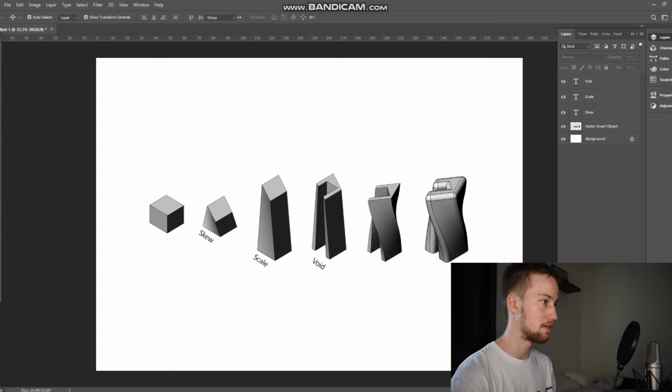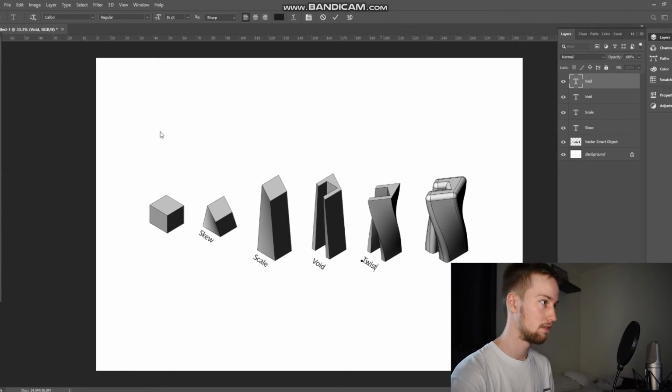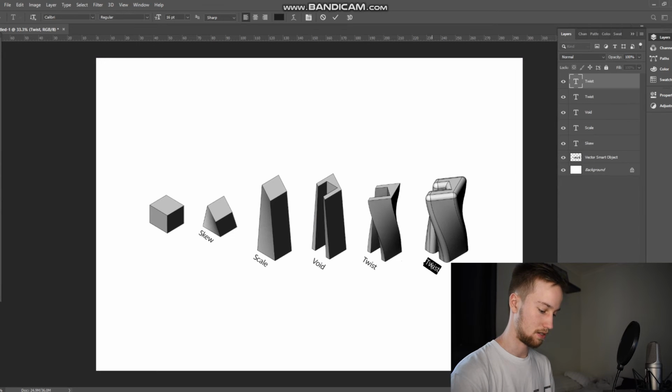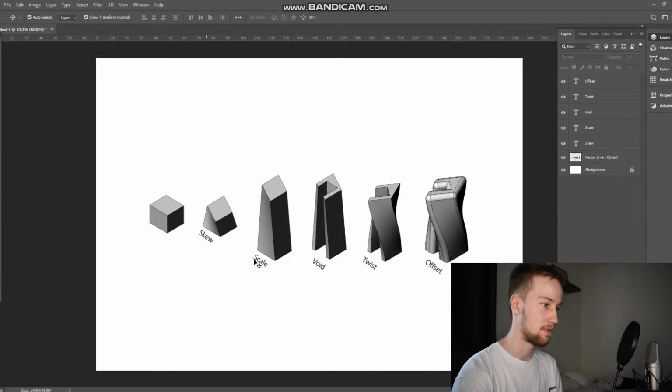I'm going to do that two more times. I think you get the point. Twist. And let's go offset. And so you obviously want these to line up as well, make it look really neat. You can do this however you'd like, but I'm just showing you an example.